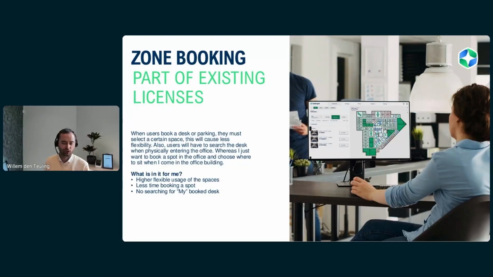So therefore, with zone booking, we try to make that even more efficient, and it just gives our customers a second option of how to use our system, compared to the only option we provide now. So it will give much more options, and you can also use it simultaneously. So you could have a right side of the floor, which is a zone, and on the left side, you still have the specific desks which can be booked. So that still gives the customers freedom to choose what they want to do.